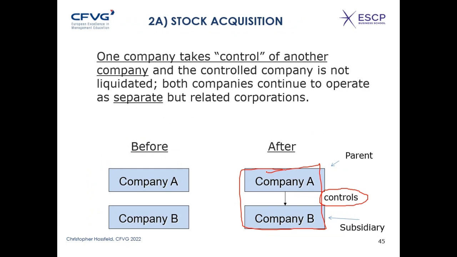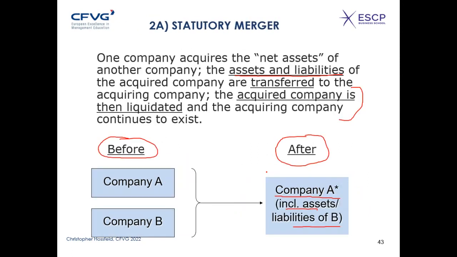What we need to see is the economic situation, the balance sheet, the income statement, the cash flow statement, and so on, of the economic entity. That's what I want to see. Okay. Now, for a statutory merger, there is only a legal entity. So the legal entity and the economic entity are the same. So it's not a problem.